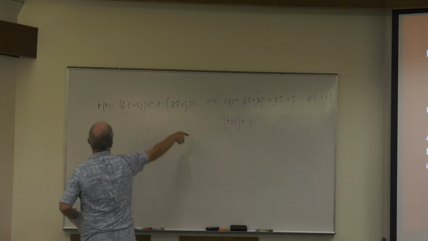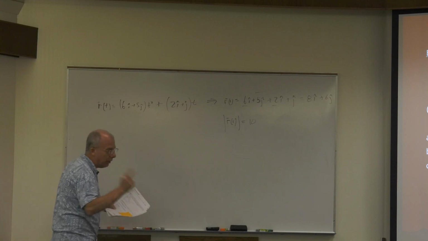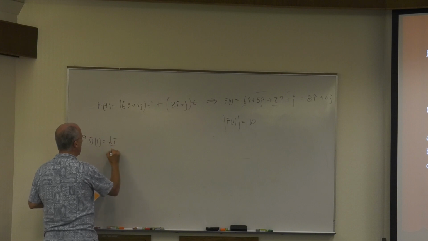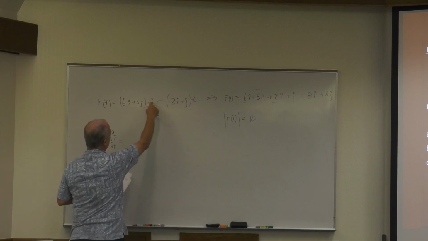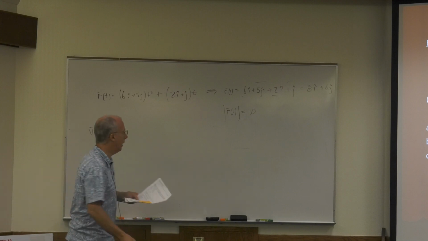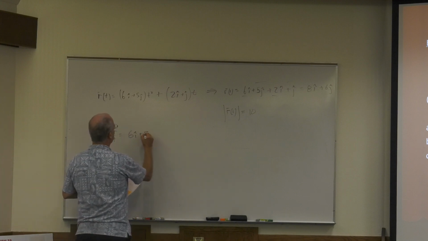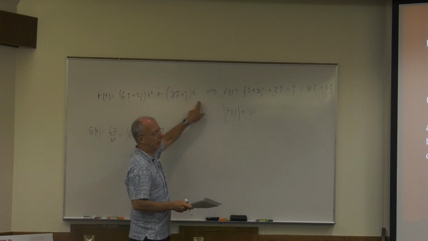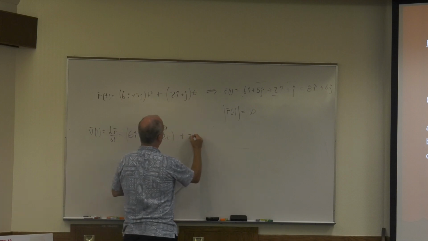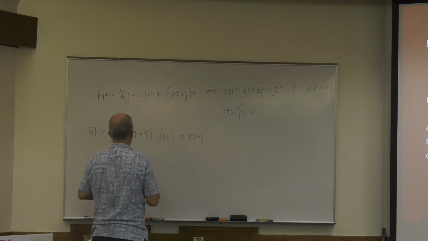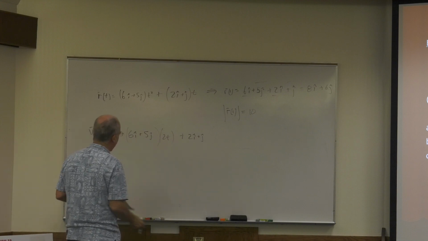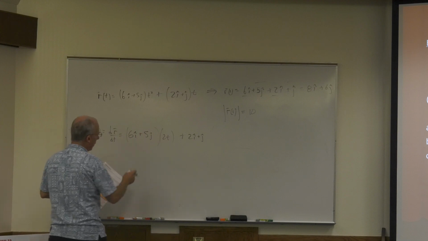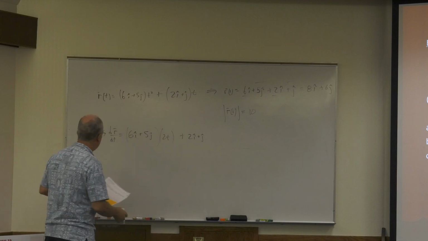Well, if this is the position, how do we get velocity? Just take the time derivative. So velocity as a function of time equals dr/dt. Okay, what's the derivative here? There's a t squared. What's the derivative of t squared? Just 2t. So you get (6I plus 5J) times 2t. And what's the derivative of t? It's 1. So you get plus 2I plus J. Okay? So that's it. I mean, you can multiply it out if you felt like it, but that's it. And if you want to, you can put the 2 here instead of there. Whatever. It doesn't matter.